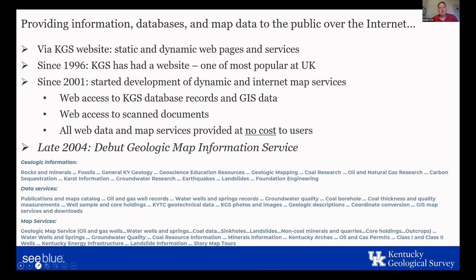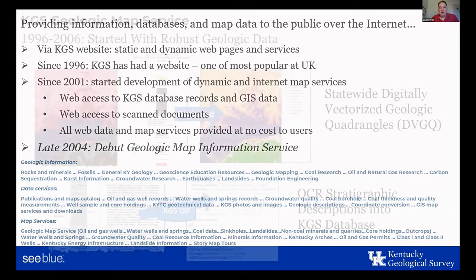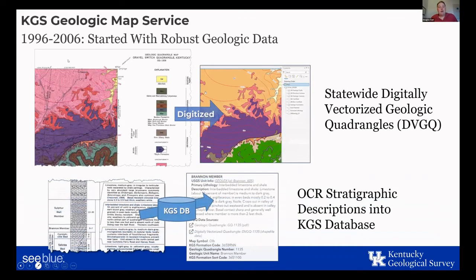So in late 2004, we debuted our Geologic Map Information Service, which I'll talk more about here in a sec, but that's just a listing below there of all the services and things that we provide. But I'm here to talk about the Geologic Map Service and what it is and what's in it. And really the story of this map service goes back to actually 1960.